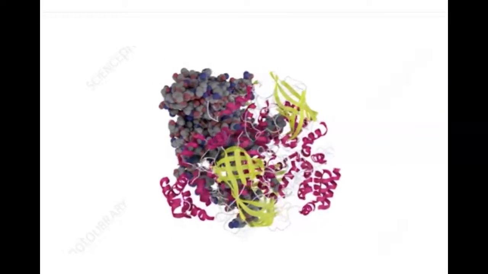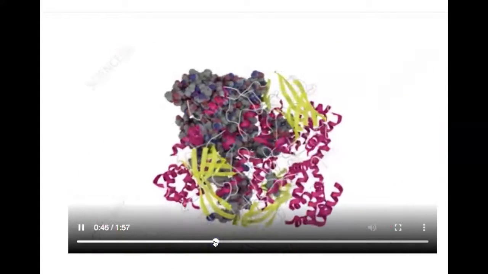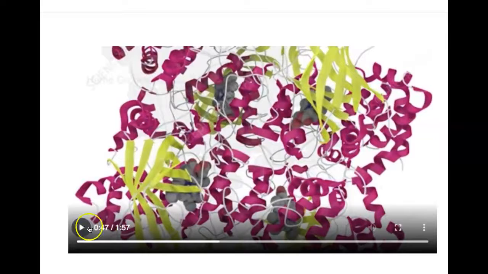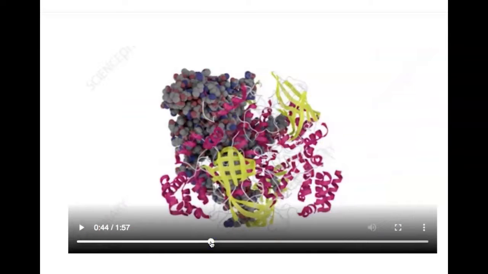Now this is a cool thing. This thing here is this giant molecule, and it's called a protein. And the protein molecule that they're showing us is a special kind of protein called an enzyme. And an enzyme acts as a catalyst. This is essentially what was in the yeast. This is the molecule that was in the yeast.